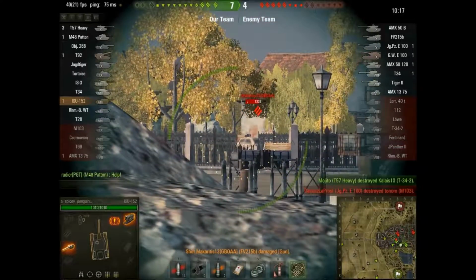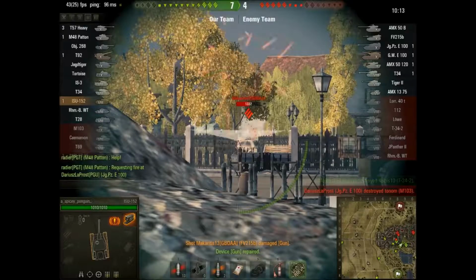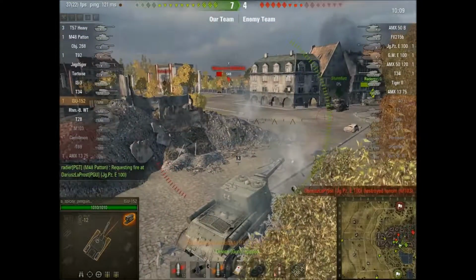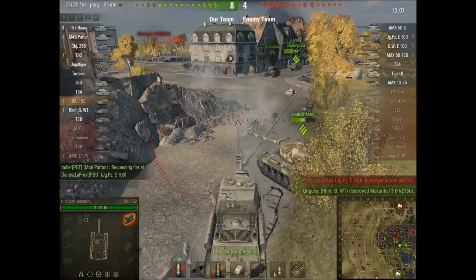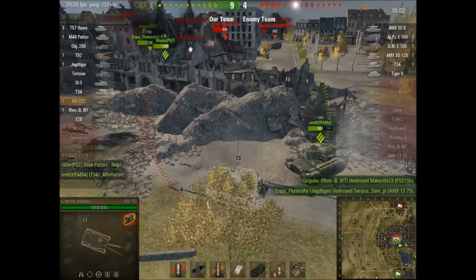This is just brilliant. It takes me a while to register what I'm doing, but walls are destructible. So I shot straight through a wall and hit the FV215B. I don't think these guys realised that, because it looks like they were shooting at his turret, and I'm pretty sure that FV215B thought he was pretty invincible as well.